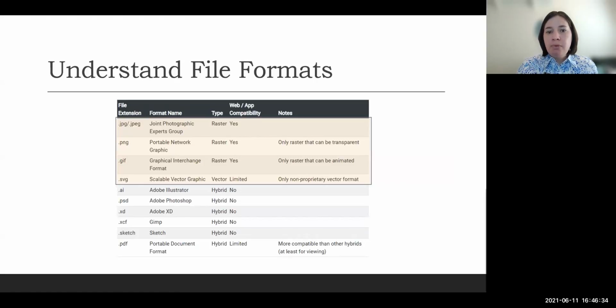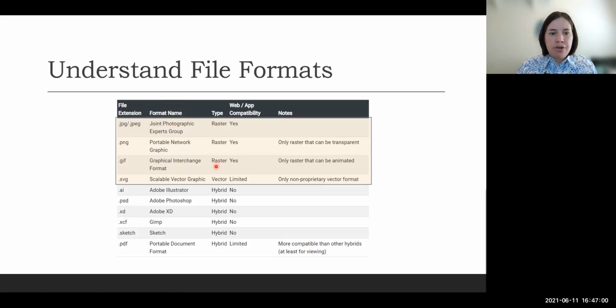I think it's really important to understand basic file formats. So this is from the book that I had you read some parts of, which is called Graphics for Learning Design or something like that. And it has a lot of nifty tables and charts and such in that book. So these top ones that I've highlighted here are image file formats.